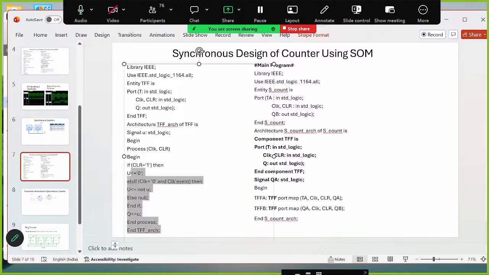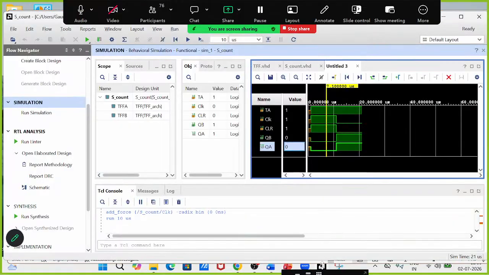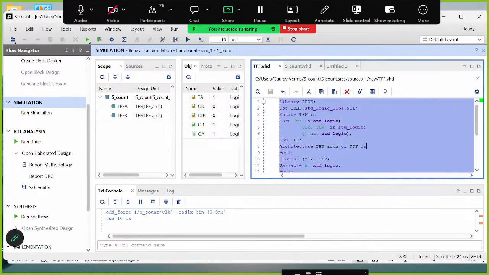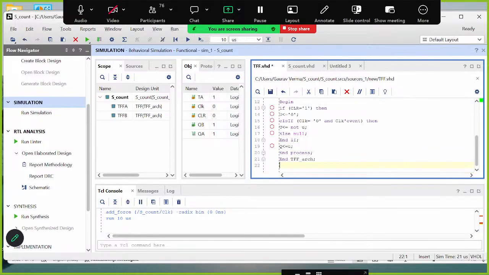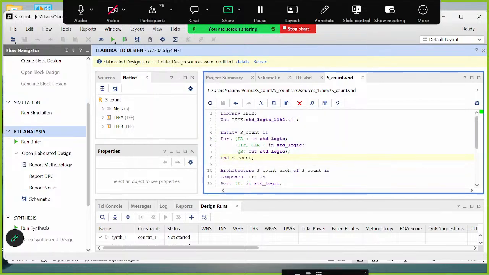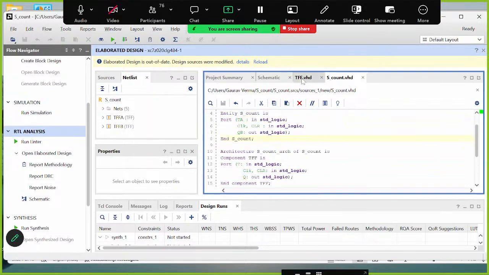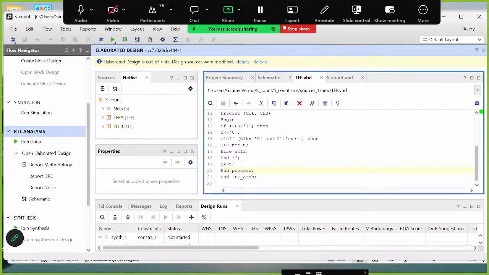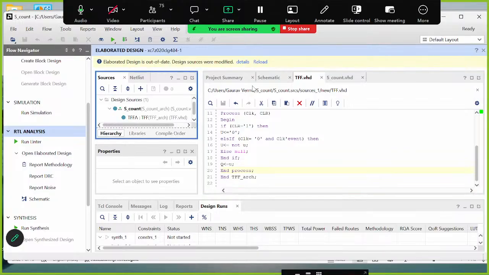Okay, let me update this program again in the T flip-flop file. Okay, save it, close the simulation first, and make the necessary changes where required.